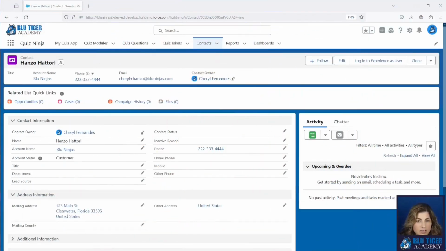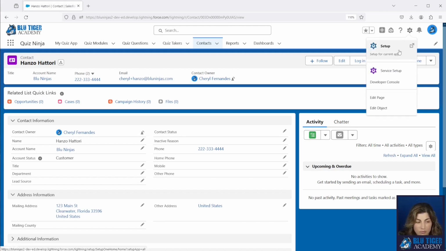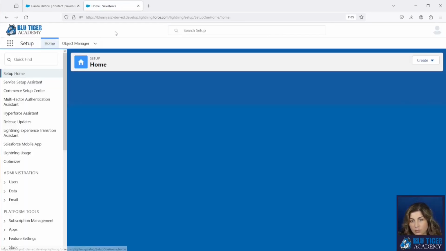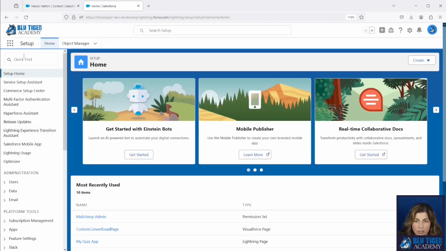All right, we have Hanso here, who is a partner user, and we are going to configure the Quiz Ninja app to work for our partner users in this org. There's a couple of steps that you'll need to do to make sure that everything is set up correctly. So we're first going to go into Setup, and we're going to assign the permission set to our partner users.